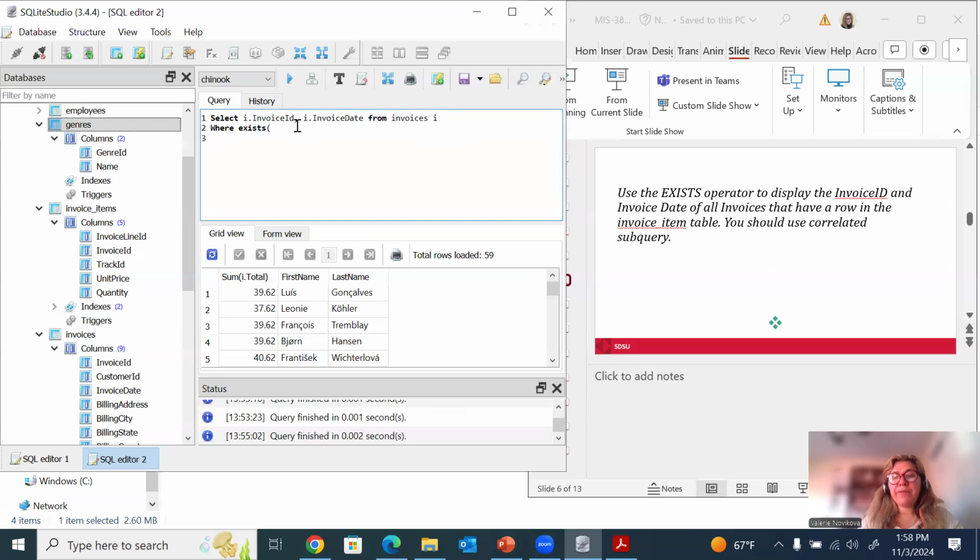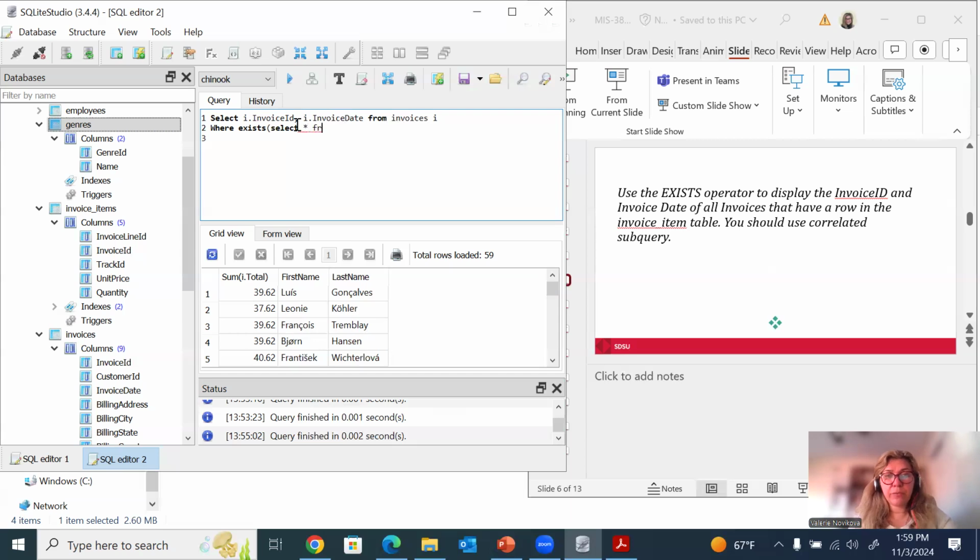In this case, we just need to see if a specific record for invoice item exists. So we can select asterisk or select primary key. It doesn't really matter. For simplicity, I'm going to select everything.